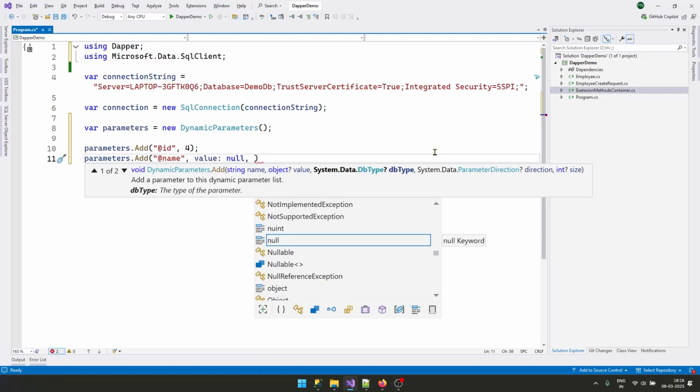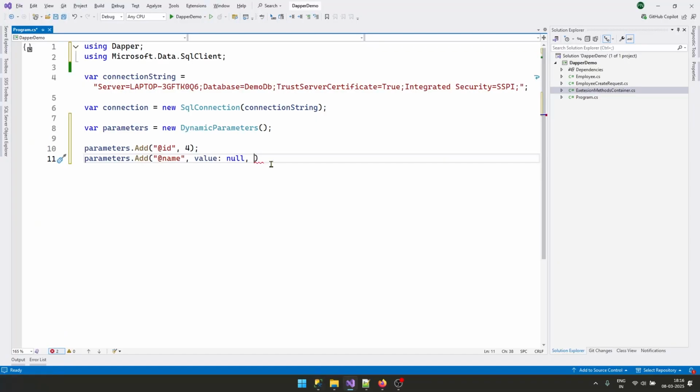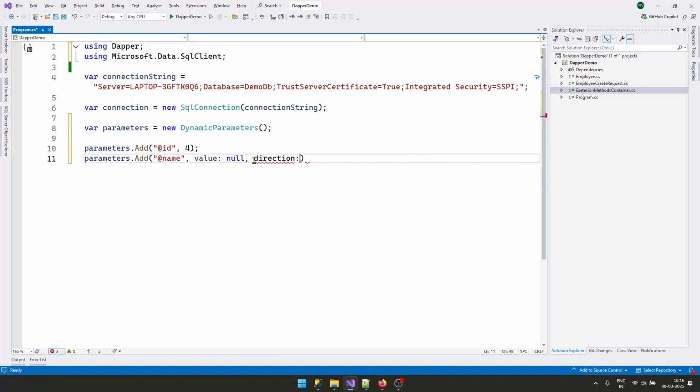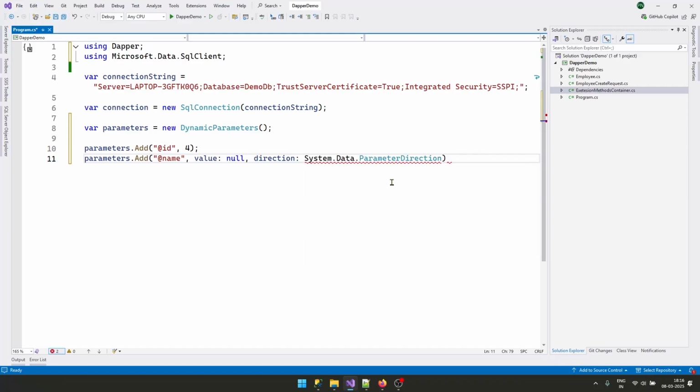Now we need to set the direction of that parameter, because the direction of this parameter is output. So we need to specify the direction here using the direction parameter, and I will set it using System.Data.ParameterDirection, and I will use the Output direction. We can remove this System.Data from here and import the namespace, that is System.Data.